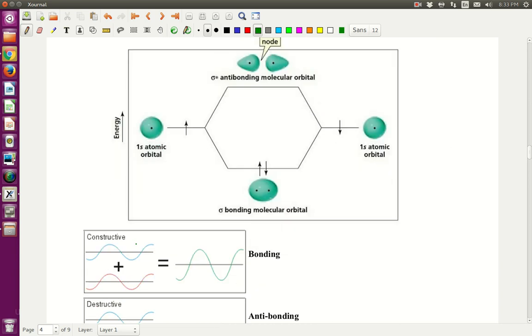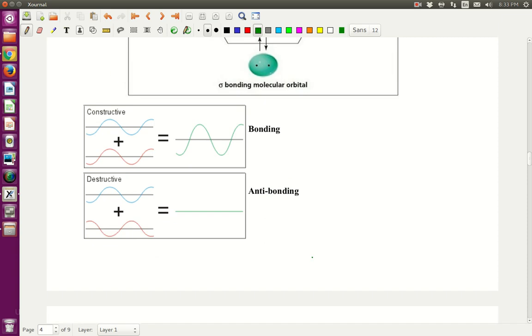Now look, here's a couple of pictures. Let's look at this one. Remember I said they act like waves? So this is called being in phase, right? And so the crests and the troughs are in phase, and if they hit each other, the crest becomes bigger and the trough becomes lower. This is reinforcing each other. This is bonding, what bonding orbitals do.